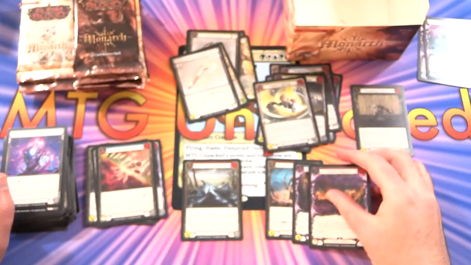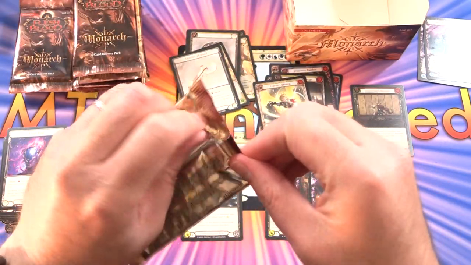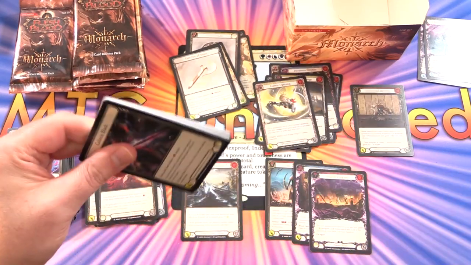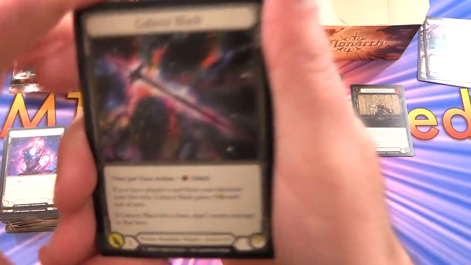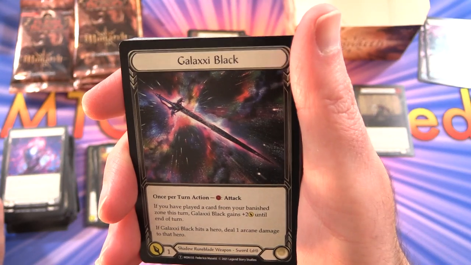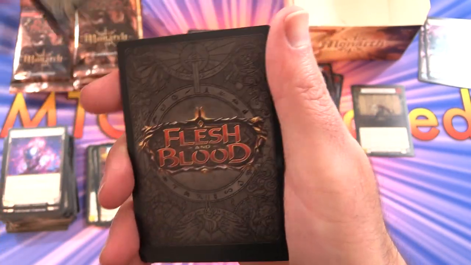All right, so four Majestics. I have no idea of the value. Probably pulling some either hot garbage or craziness, but I will find out during editing. Ooh, that is nice. Galaxy Black is the token. And on the other side, we have Chain, the young hero.